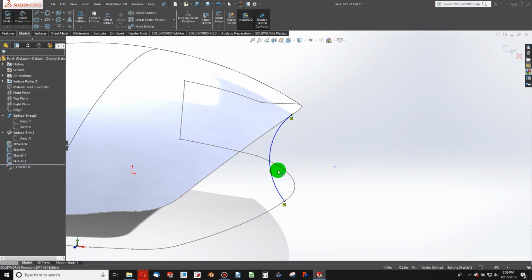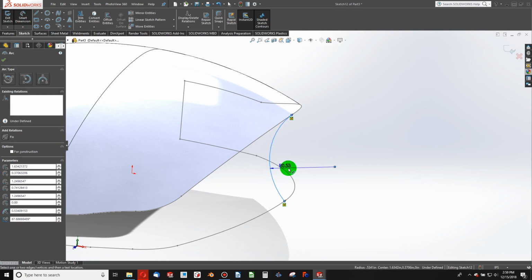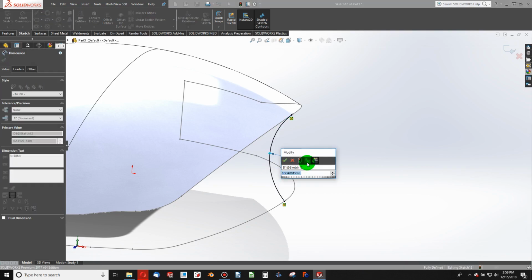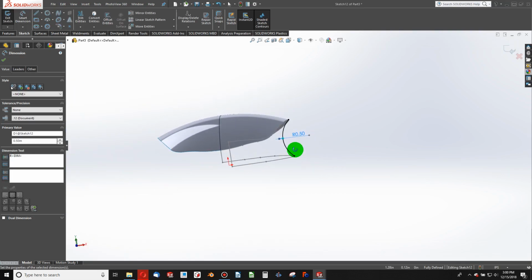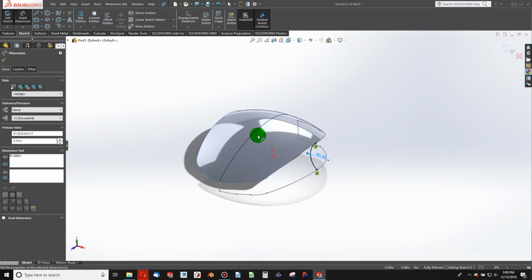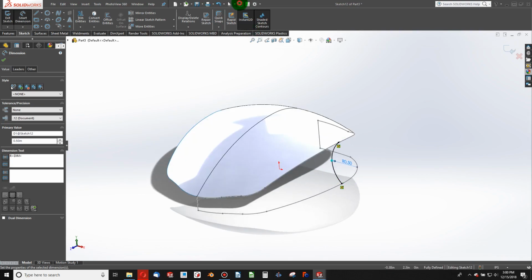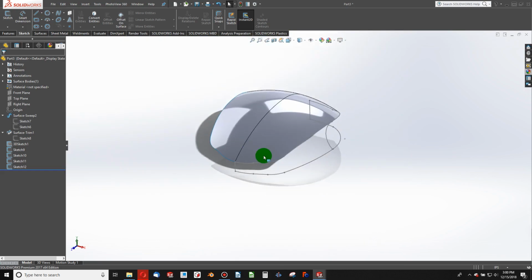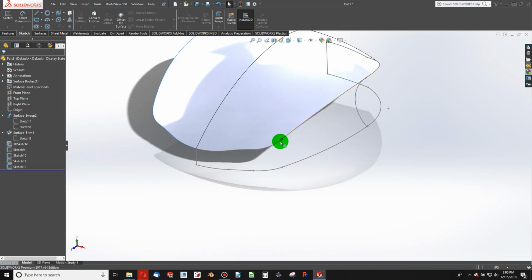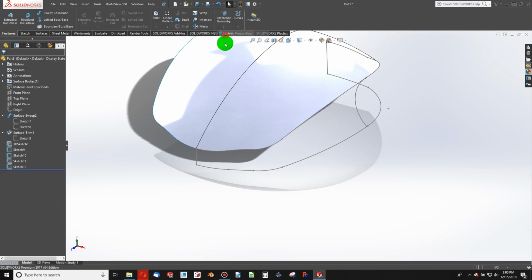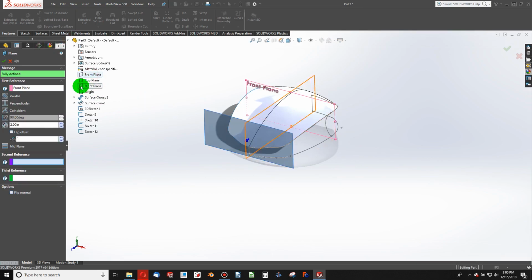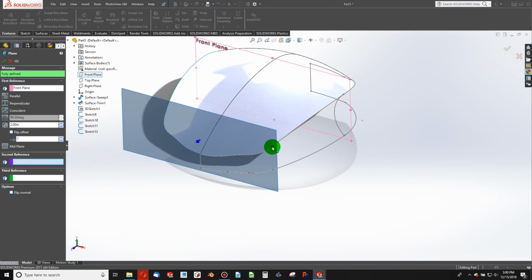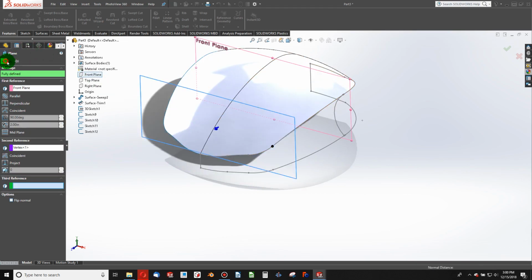And now I can choose a radius, and mice are kind of concave usually on the edges to make it more comfortable to hold on to. So I'll choose a 1/2 inch radius. I don't think I can get away from it. I want to put another profile here for my loft. So I'll choose reference geometry, and I'll choose my front plane as a reference to be parallel to. And then I'll choose as my second reference this point, and I'm fully defined.